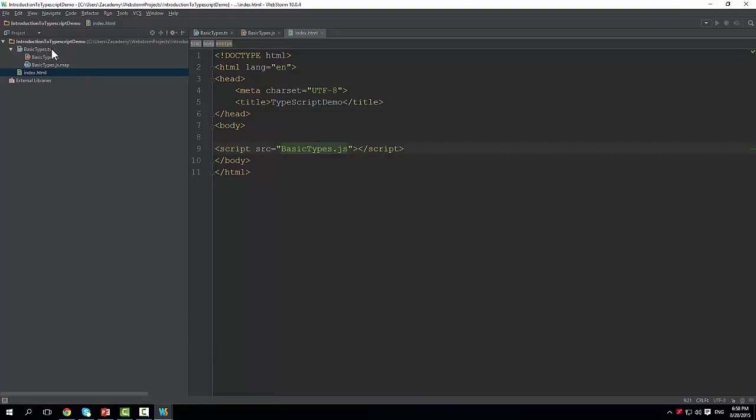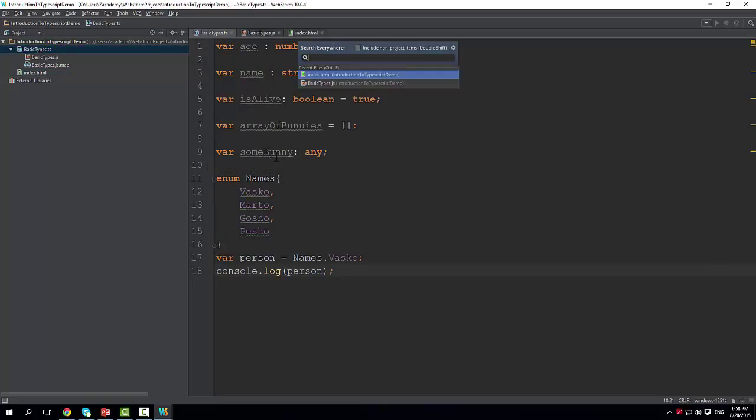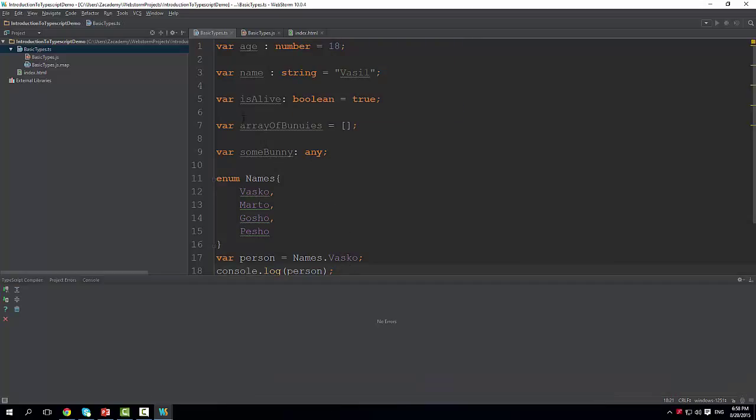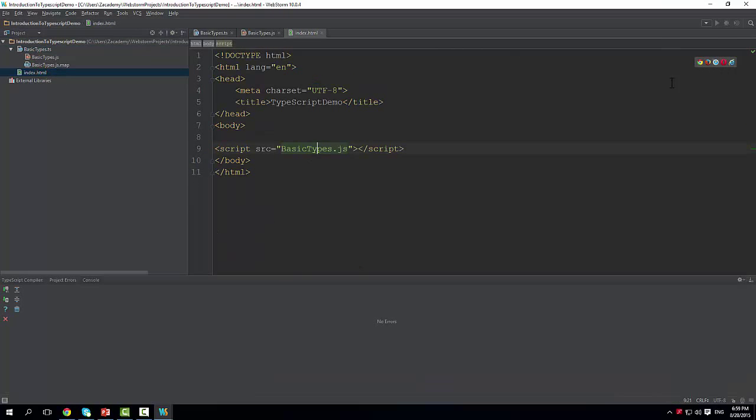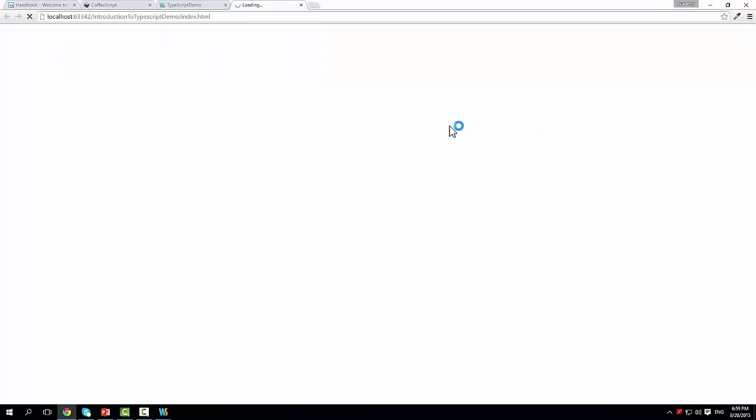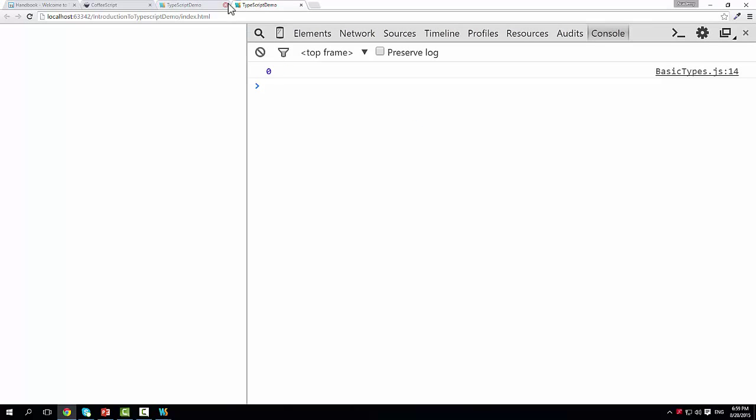I think you need to recompile the TS file. Okay, it's the same. It doesn't show any mistakes. Oh yeah, okay. Thank you.